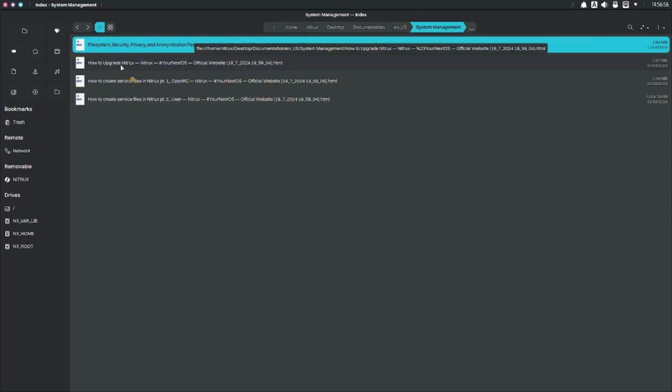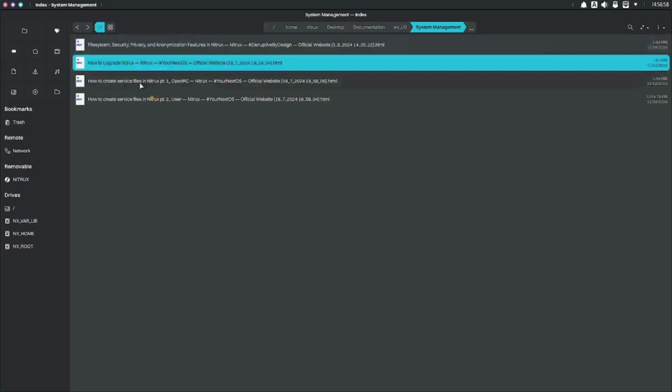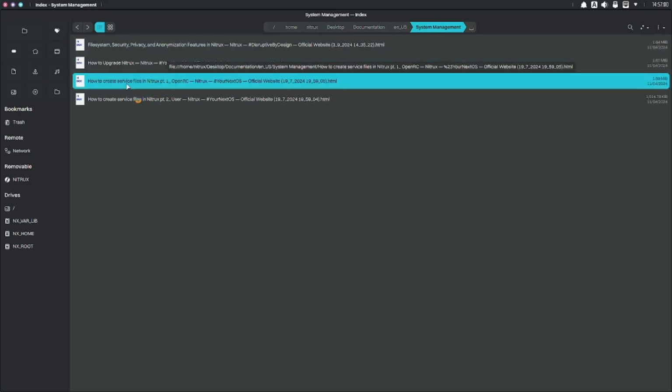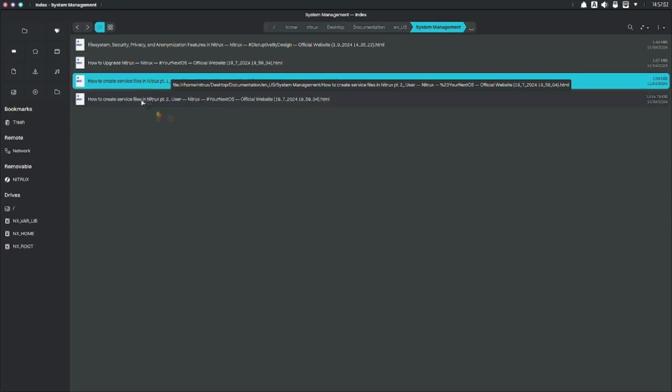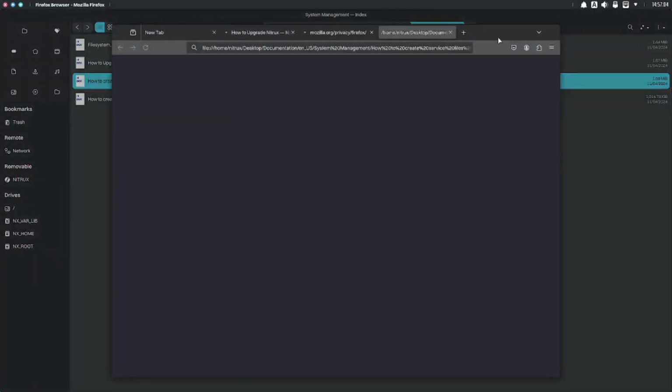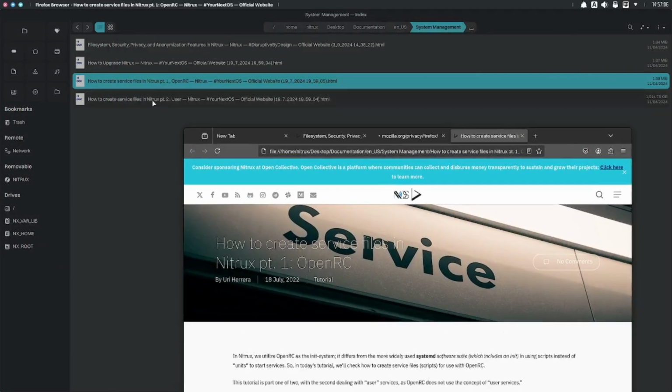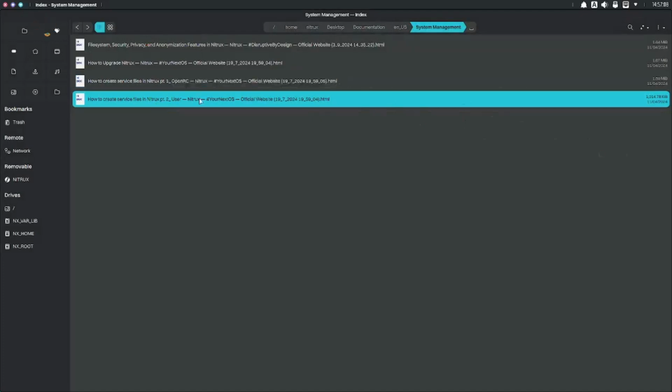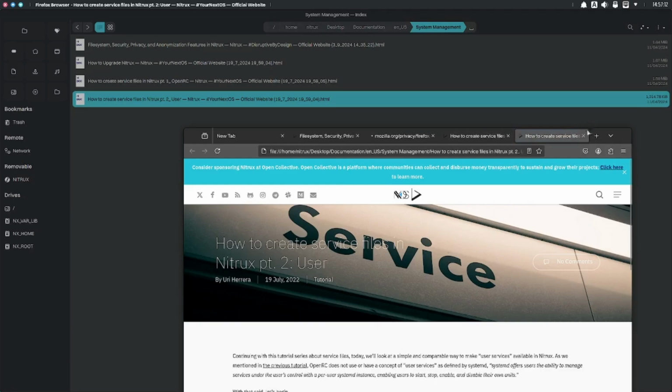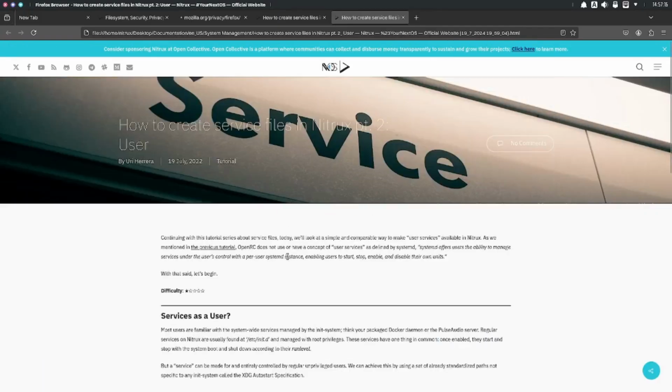How to upgrade Nitrux, there is a HTML page. How to create service files in Nitrux, there is another HTML page. And how to create service files in Nitrux OS, so that is also a separate HTML page. Okay, so let us just check out these pages.